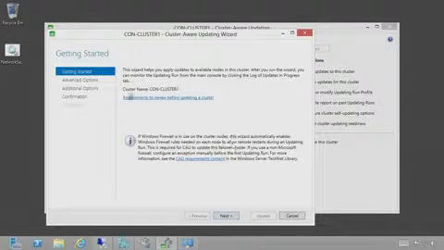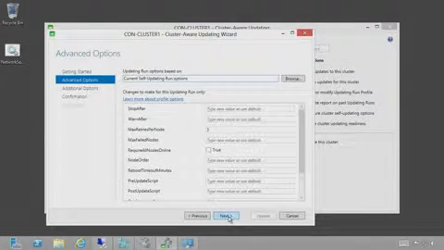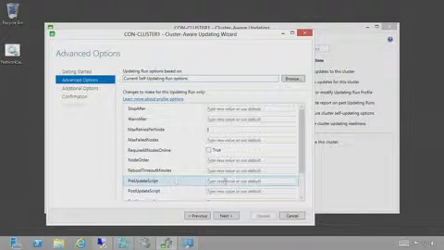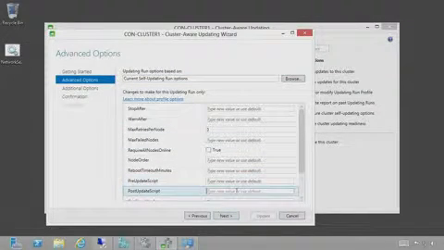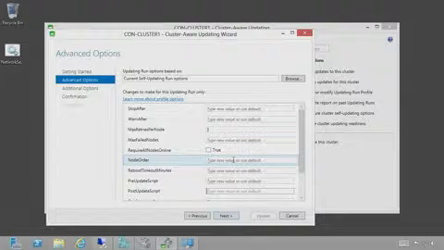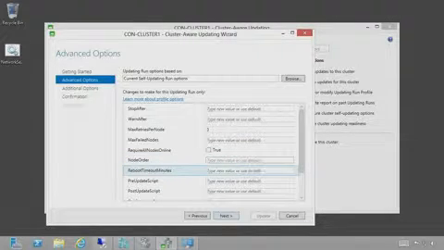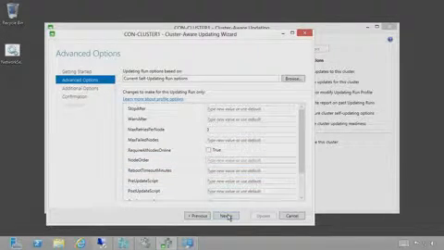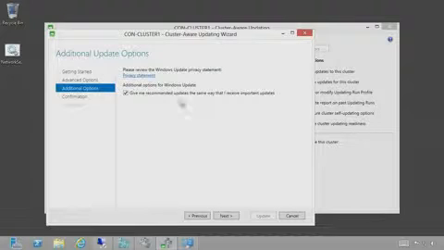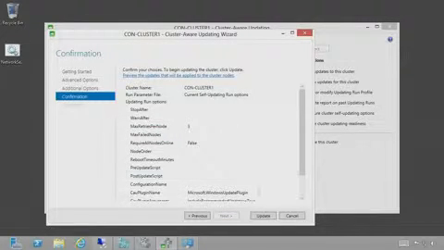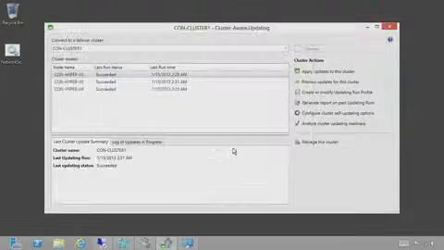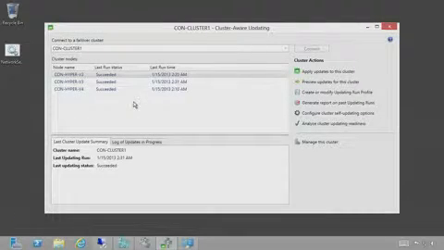and I'm going to apply them now and maybe at a certain time, or I've got a set of options that I can tweak. So maybe I want to run some pre-update scripts or some post. Do I want a timeout on the reboot? Is there any particular order I want to go at a certain time? I can configure all of these. That's just the default. Recommended updates or not. Confirm, and then bang, update. It's going to trigger a Windows Update, it's going to patch those hosts, and it's going to orchestrate all of the VMs and services on top of that cluster to move around. If this was a virtualized cluster, I could use the same kind of approach.